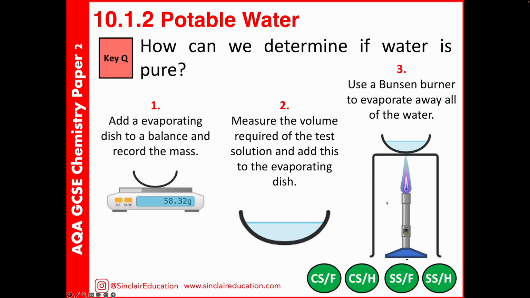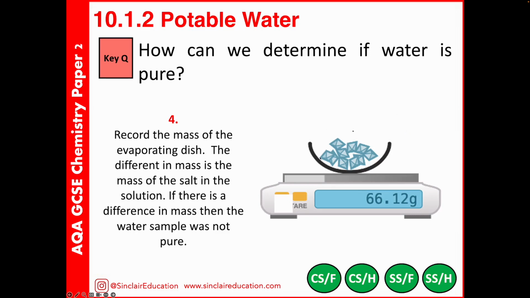We'll then use a Bunsen burner, and the purpose here is to actually evaporate all of the water. If you wanted to do this more gently, you'd actually add this on top of a water bath, so a beaker of water with this suspended on top. But we're going to heat this until all the water has been removed. Once that's done, we'll now re-weigh our container, because now if anything was left in that water, we should have trace remains around the side of our evaporating dish. When we re-weigh this, it should now weigh more.